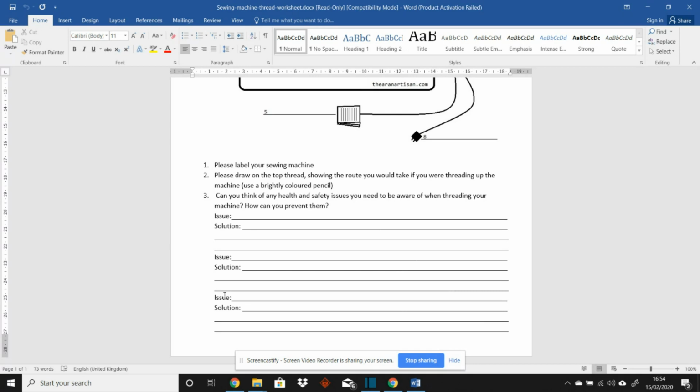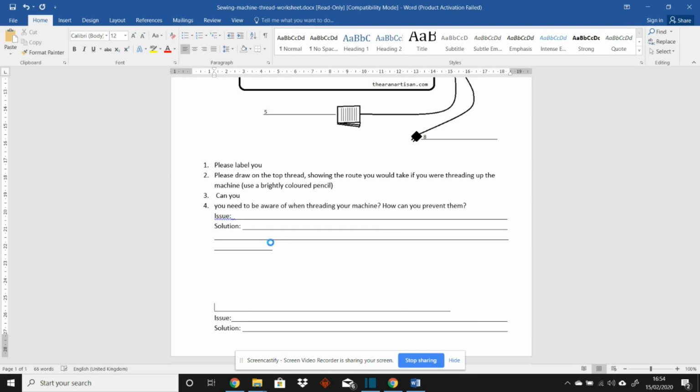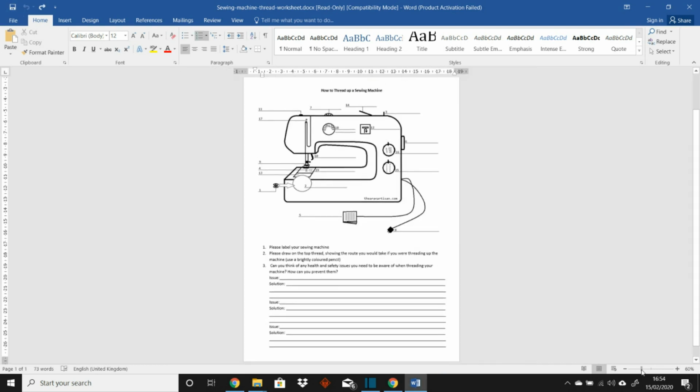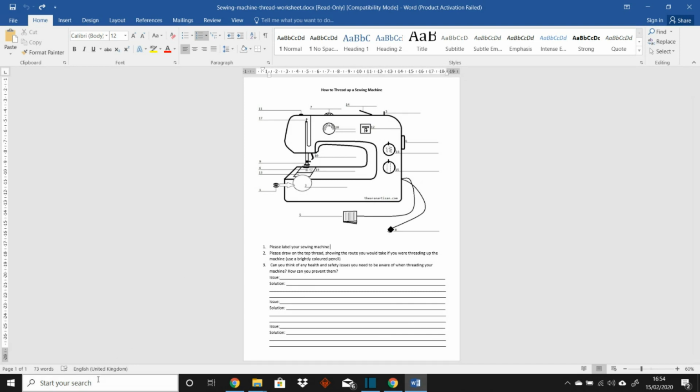The issue with that would be that they would be able to click and delete and edit any areas of text by accident, and they could also add areas of text. We don't want them to do that, so we need to make this into an image. So I'm going to zoom out so I can see the whole screen, and because I'm using a PC, I'm going to use the snipping tool.